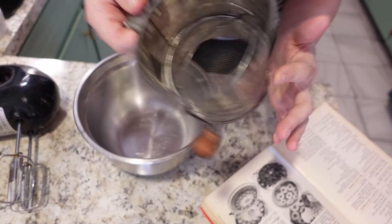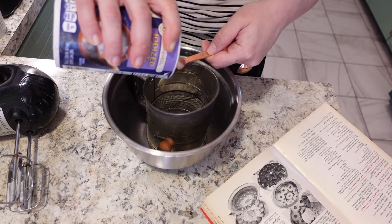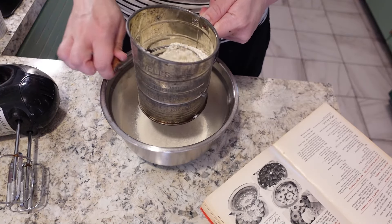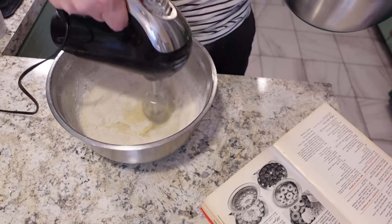Now I'm going to set this aside so we can sift all of our dry ingredients together. I totally got this sifter at a garage sale for 25 cents — such a good find. It calls for a third of a teaspoon of baking powder, a quarter of a teaspoon of salt, and one cup of flour. This is all-purpose flour, but if you wanted a more delicate cake you could use cake flour. Now we're going to beat these together. I also noticed while putting this together that there's actually no fat in the batter — no butter, no oil. The butter in this recipe is for the pan, for that crust on top, not for the batter. I think that's kind of interesting.